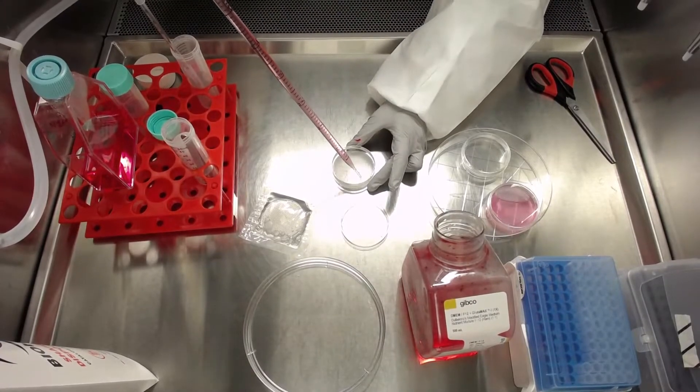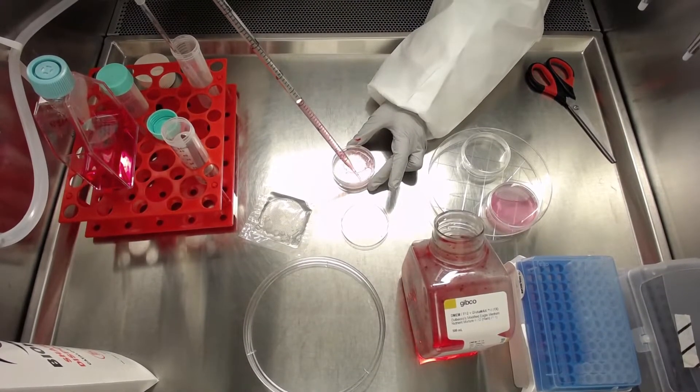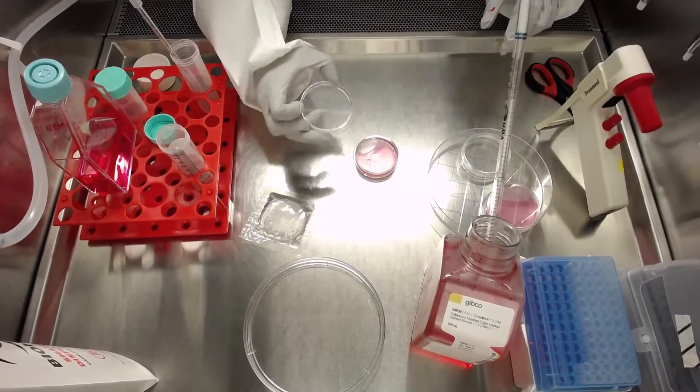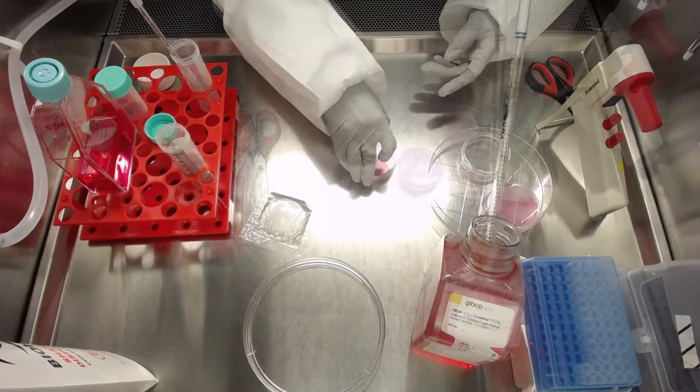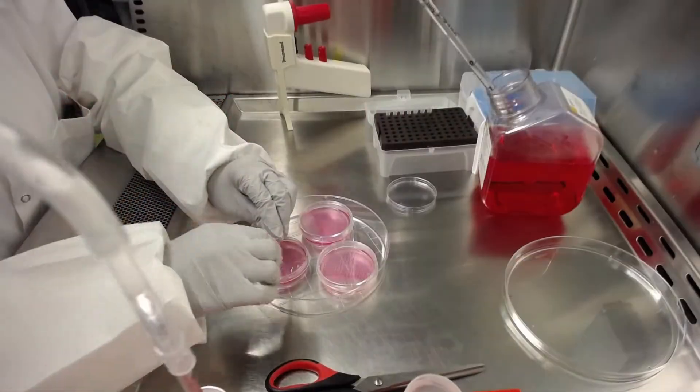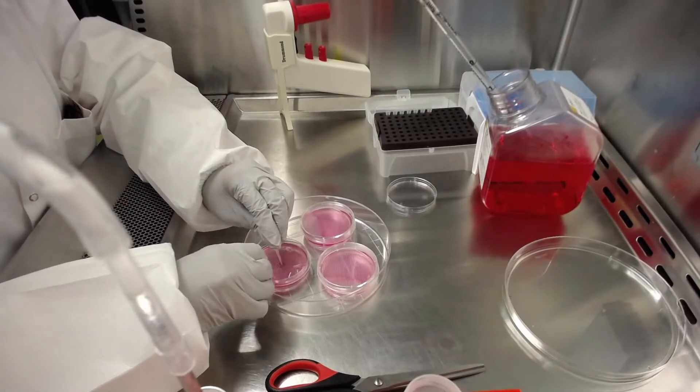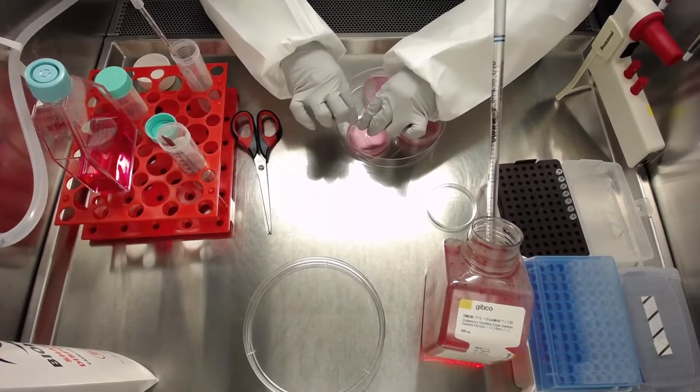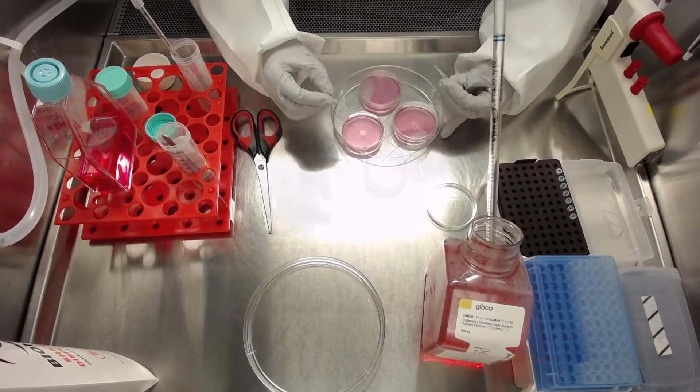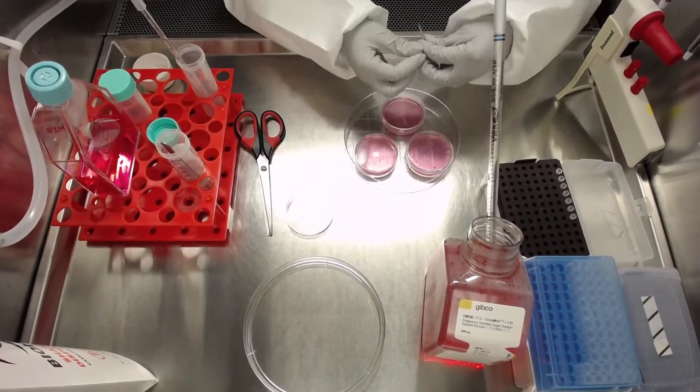As you can see, there are bubbles in the dish. It's important to get rid of these bubbles to prevent discs from floating, which prevents them from fully immersing in the media. We can do that by using two 10 microliter tips, one to push the disc down and resting the other on the side of the dish to facilitate escape of the bubbles. You can lift the disc a little bit, and that's it. The disc is now ready to be used immediately.